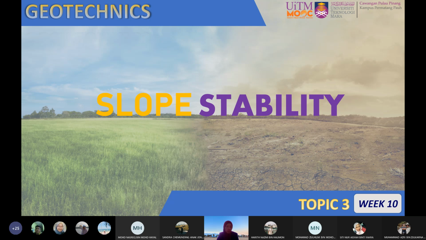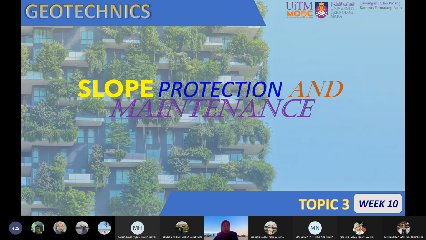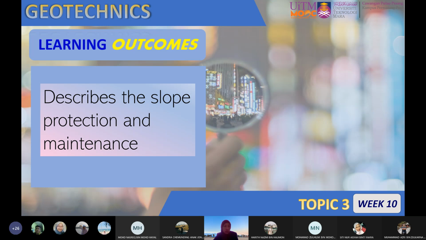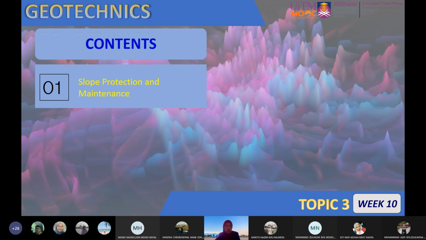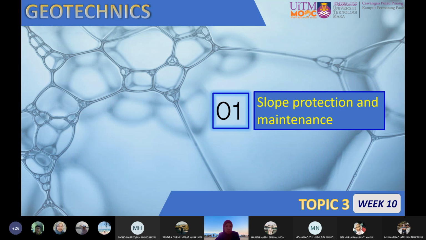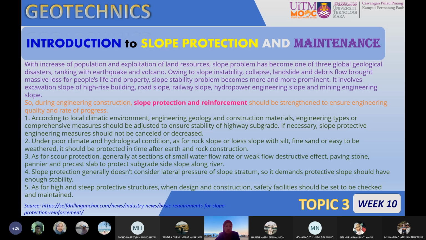As you see here, we have around 20 slides on slope protections and maintenance, and the learning outcome is my expectation that you will be able to describe slope protections and maintenance. The next one is the same thing. We have only one content here, and we proceed to the next important topic, subtopic 3, slope protections.